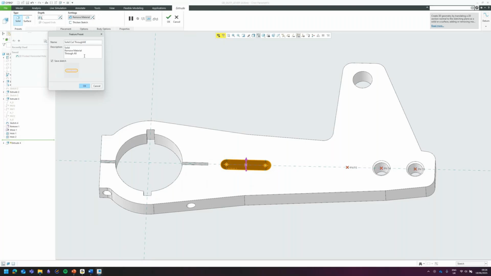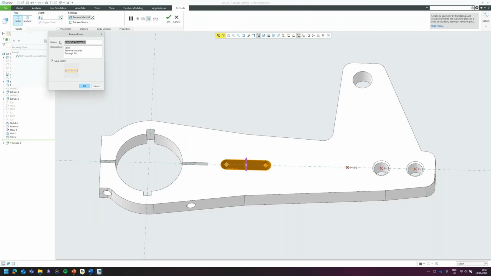So we'll click plus. Again, it's captured the information. For the extrude, we also have the option of saving the sketch. Or maybe you do a lot of surfacing. 90% of the stuff you do is surface first. You could create a preset where you're capturing the surface and you just save that as the preset and set that as default. So every time you create an extrude, you're now creating surfaces by default each time. Handy little things like that.